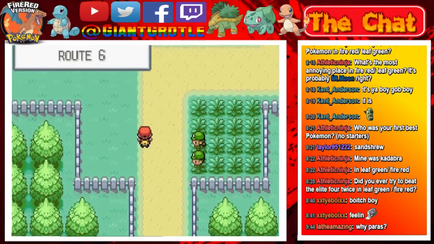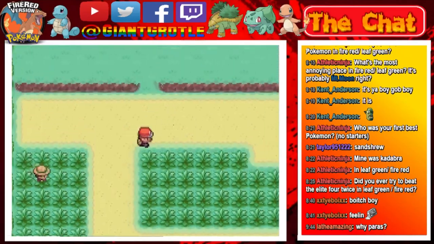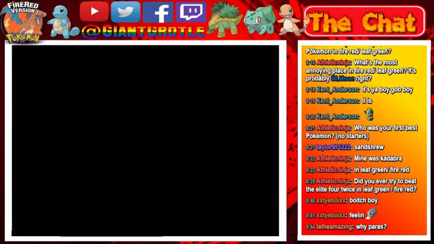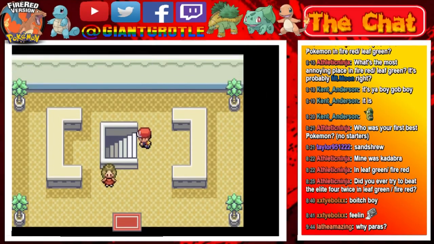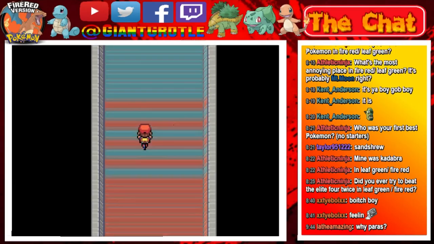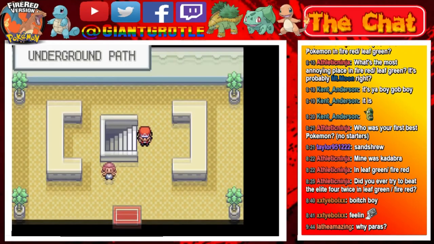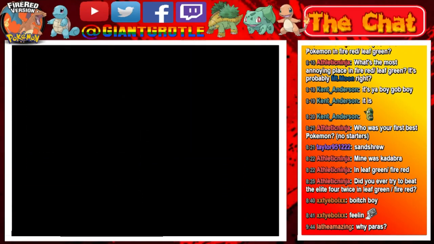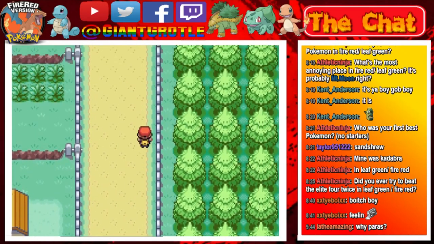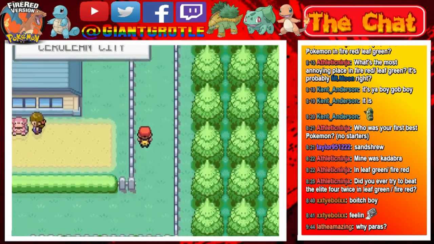Okay, so let's go back to Vermilion City, which is where we need to be. The Rock Tunnel. There we go. Switch on my bicycle to go a bit faster. I like this bicycle theme music. And we should be ready for Rock Tunnel, but there's a little bit of a route before Rock Tunnel.